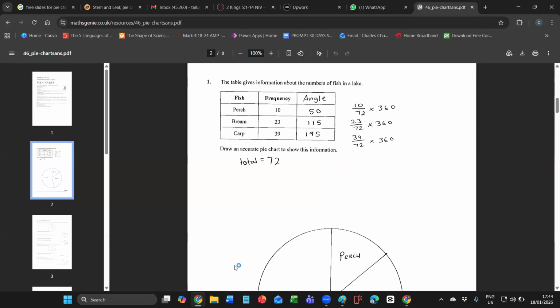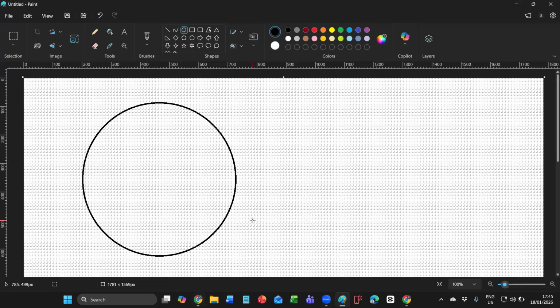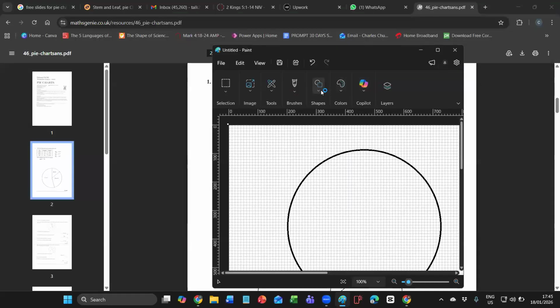Now, let's pretend we want to draw 50 degrees on this circle that we are given. What I would do is to first find a convenient radius for myself. That's the first thing I would do. Somehow I'll try and establish where the center of the circle is. I want to believe they would also give us the center of the circle. They won't just leave us with a circle without telling us the center.